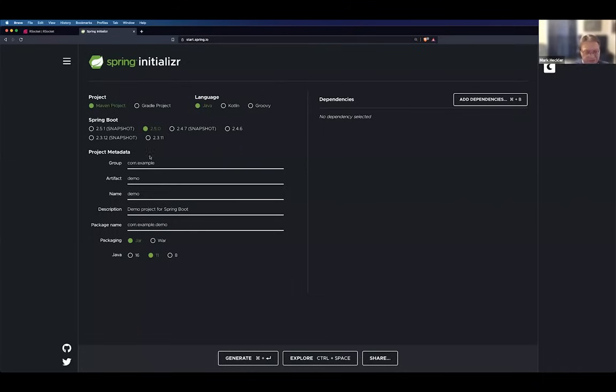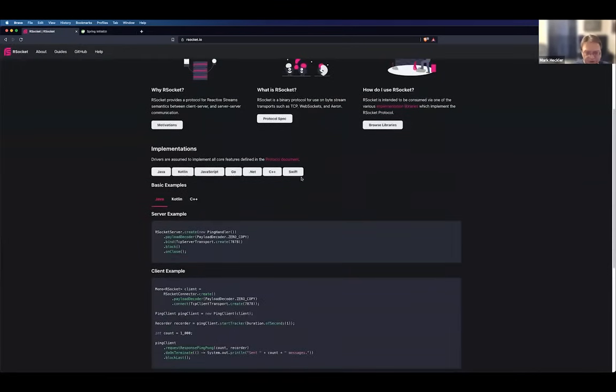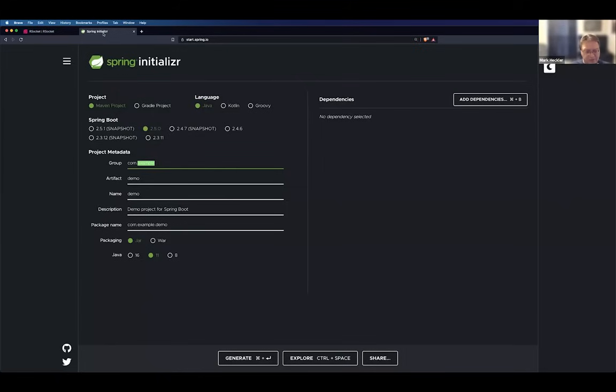I'm going to create a couple of services here. We're using the Spring Initializer to get us started with a couple of Spring Boot-based applications. And by the way, RSocket is not dependent on Spring Boot. It's not dependent on Java. There are several different languages that are supported. And of course, we just show here Java, Kotlin, and C++, but there are many others. But if you're using Java or Kotlin, Spring Boot is perhaps the fastest and easiest, most efficient way to get up and running quickly. So I'm going to create thing 1 and thing 2.